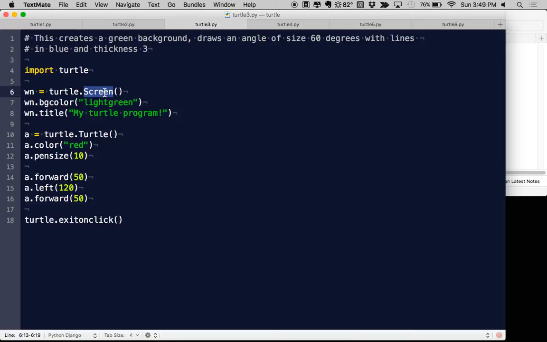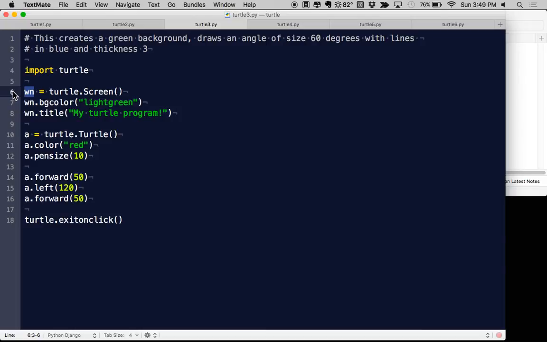So the wn is an object. The turtle.Screen is a class. And then on this object wn, we can now modify its properties. If you remember, we had b.name and b.set_balance, b.balance. Similarly, the wn object has methods like wn.bgcolor, where you can specify a color, and that color will be the background color for your window.